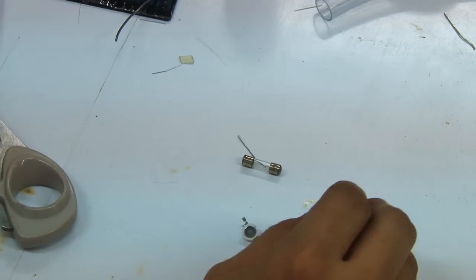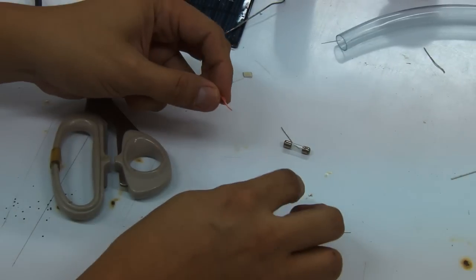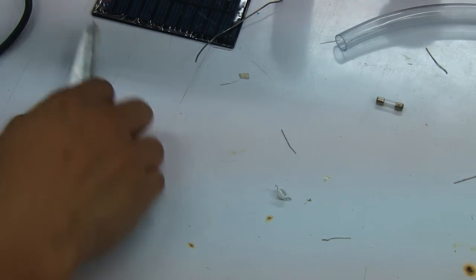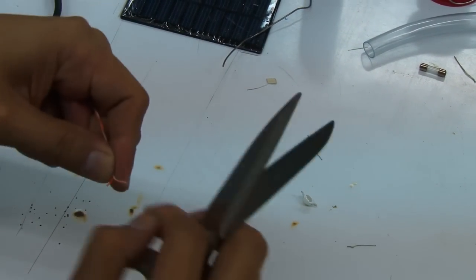So what I suggest is you get the connecting wires and connect them onto the ends or the terminals of the light first, before putting on the improvised heatsink. So we're just going to strip off part of this particular wire.